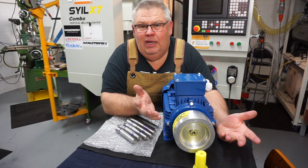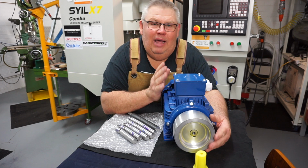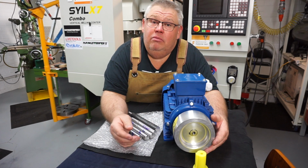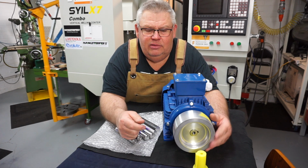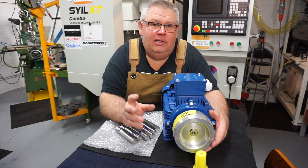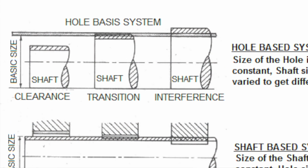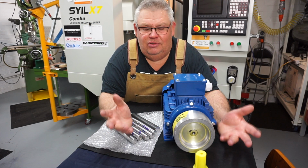Now it's aluminium, so it cut like butter. It wasn't hard, but the keyway, I'm not happy with it. I give myself probably an 8 out of 10 for cutting that keyway because it looks a bit ugly. But it went on. The pulley went on. I had to give it a little bit of a hit with the soft face mallet to get it on. So I was happy with the diameter. I must have been right on the money with the diameter. So it's a very, very slight interference fit, or probably a transition fit actually, to be more precise. So not an interference, not a clearance, but a transition fit, which is size to size pretty much.